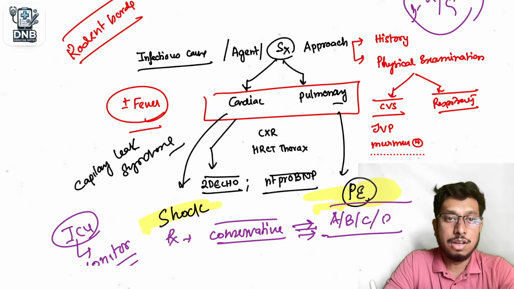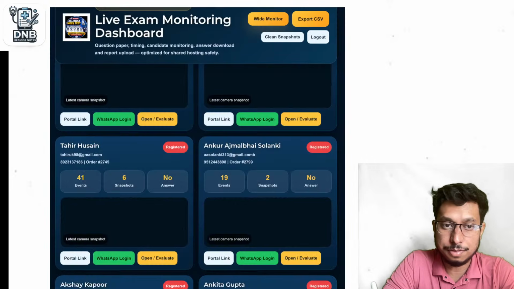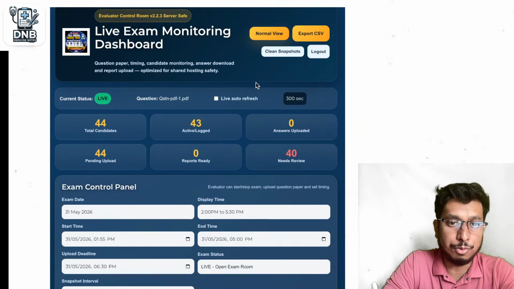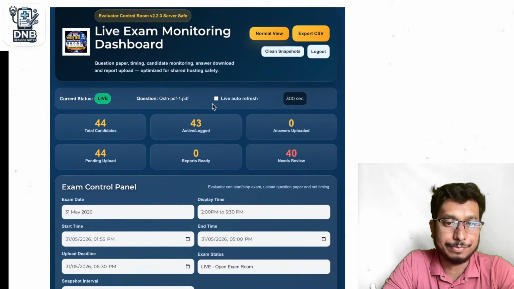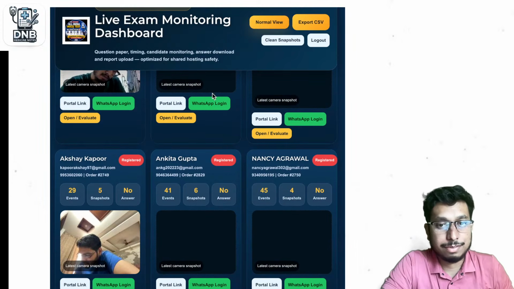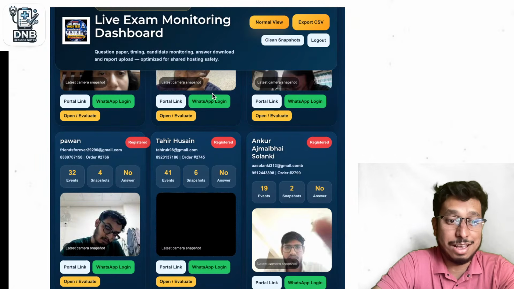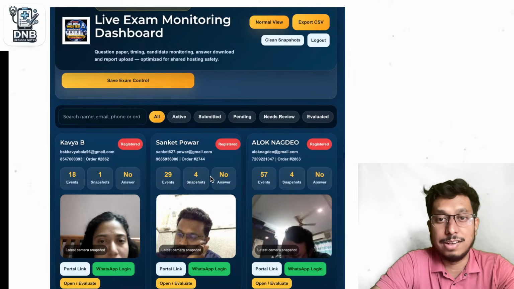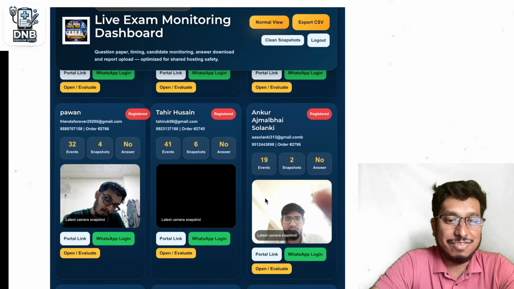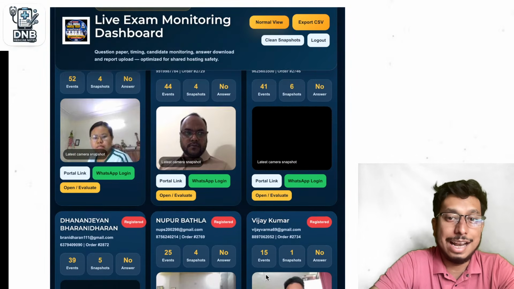Okay. All right. So let's just see how everyone is doing currently. So as you can see here, live image feeding is ongoing. People are live trying to write the exam. So whenever the exam is ongoing, you can see here, this is the first time we are monitoring such platform. So as you can see here, everyone is preparing for the exam. So as you can see here, we are monitoring currently, ongoing monitoring system. So it is a live exam monitoring dashboard, first of a kind. Such thing has been devised for the help and benefit of the student. We are also monitoring what is the event, how many times screen has been closed, how many times screen has been tapped, so that it gives a real-time experience for you all.